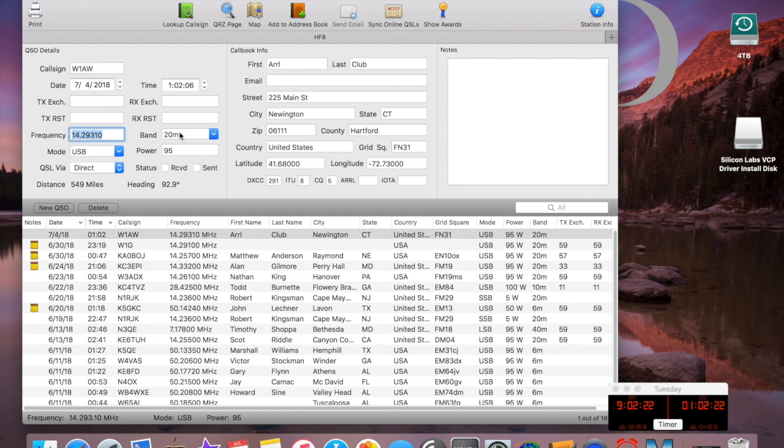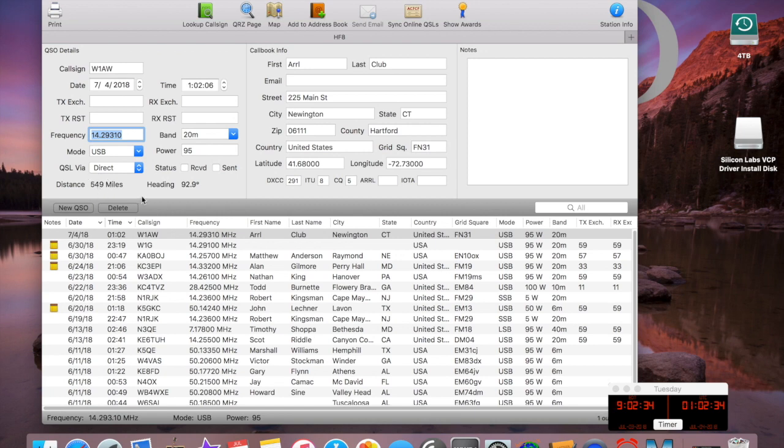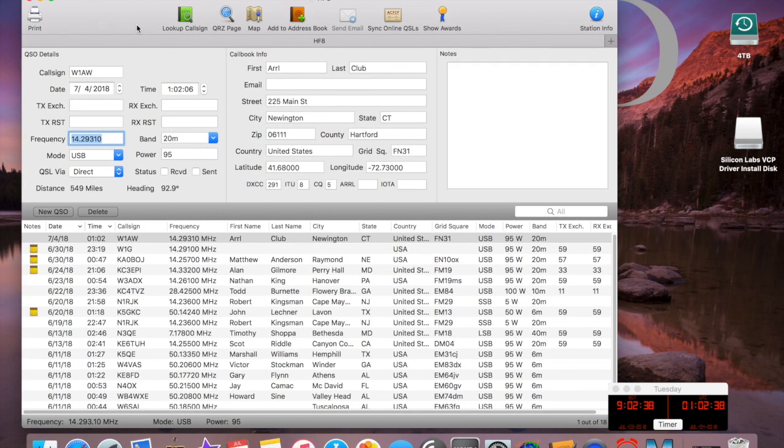But notice the frequency, the band, the power of my radio, the mode. This I don't really muck with at all, but you can just set that. It doesn't do anything. It tells you how far away it is, the heading, lat, longitude, everything. So it's really cool.